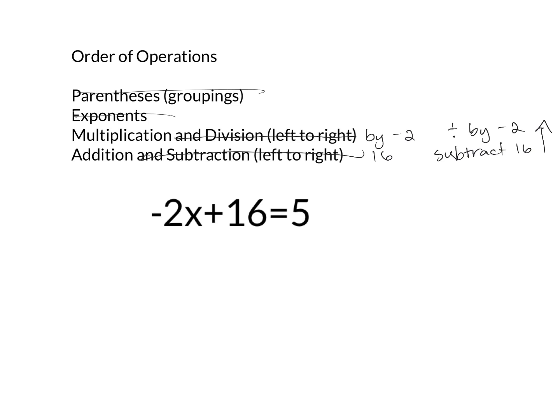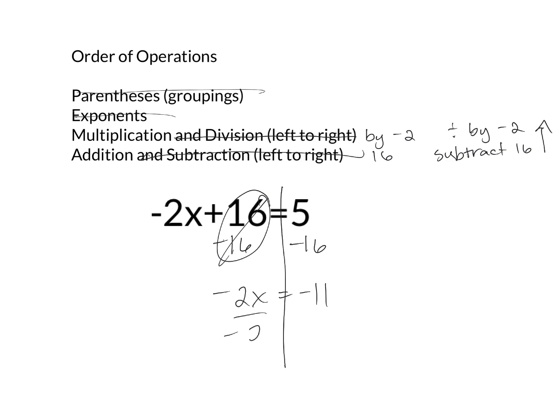Okay, anyway, so put my line down my equal sign, subtract 16. So this gives me 0, drop down negative 2x equals 5 minus 16. I'm going to use my calculator for that, just to check, because sometimes those negatives can get tricky, and that gives me negative 11. The opposite of multiplying by negative 2 is dividing by negative 2. Keep the negative with it because you want the x by itself.